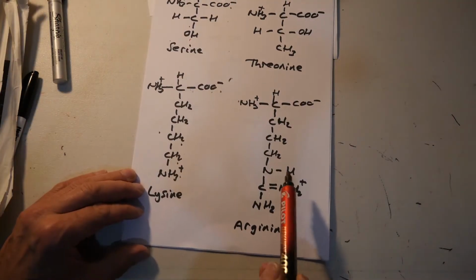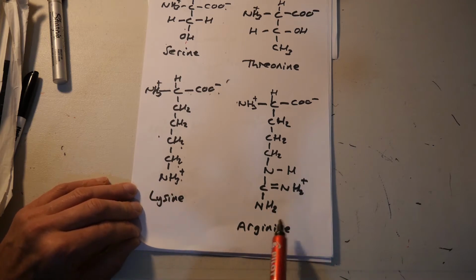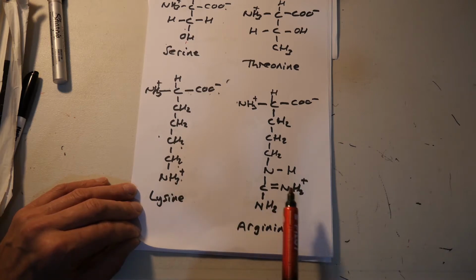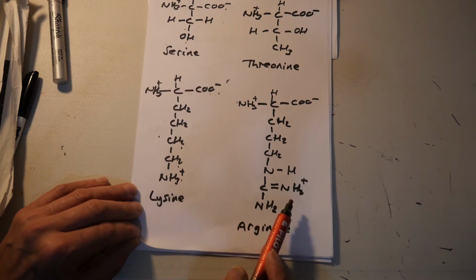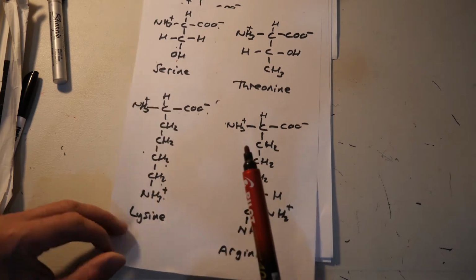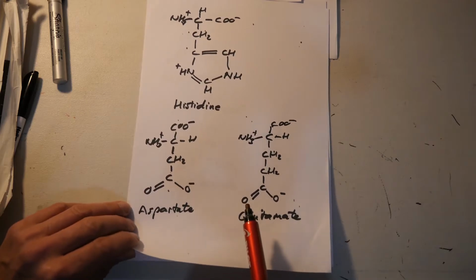These again will form hydrogen bonds, and they're found on the outside of proteins. These are actually found in histones. They're DNA wrapped around. These are often on the outside of our chromosomes and so on. Anyway, you get basic ones, and then you've got acidic ones as well here, glutamate and aspartate.